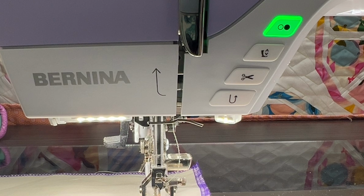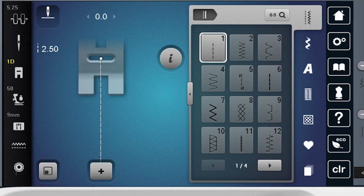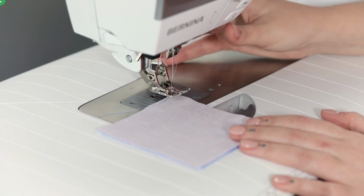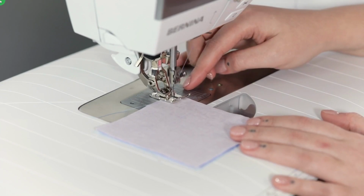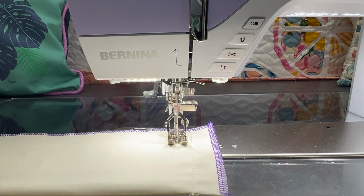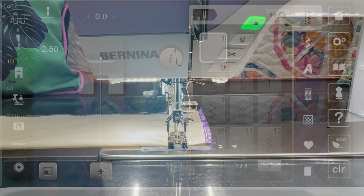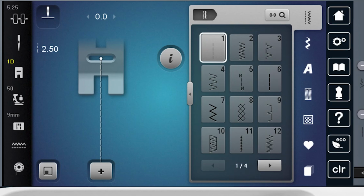Now, with any of the buttons that are on the machine, the presser foot up down button included, we can actually program it. And programming it is where we can press the button to put the foot down and it will still bounce up a little bit so we can make some final adjustments with the foot, or we can change it so that it really clamps down on your work so that once you put the foot down, you can kind of rearrange things, grab your seam ripper, grab a stiletto, whatever, and that foot is going to hold your fabric on under the foot of the machine. So let's see how we would program this.